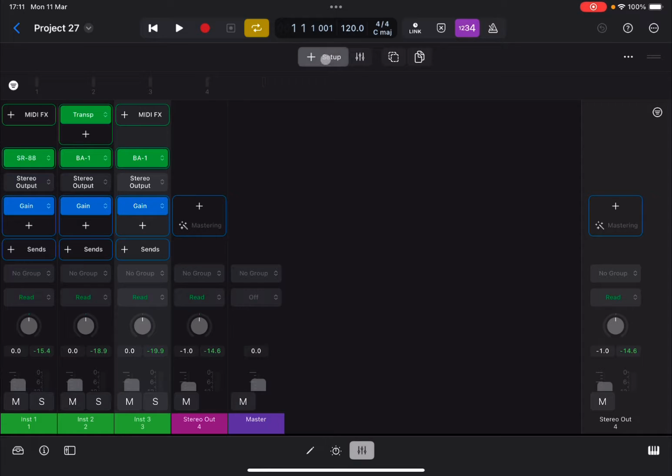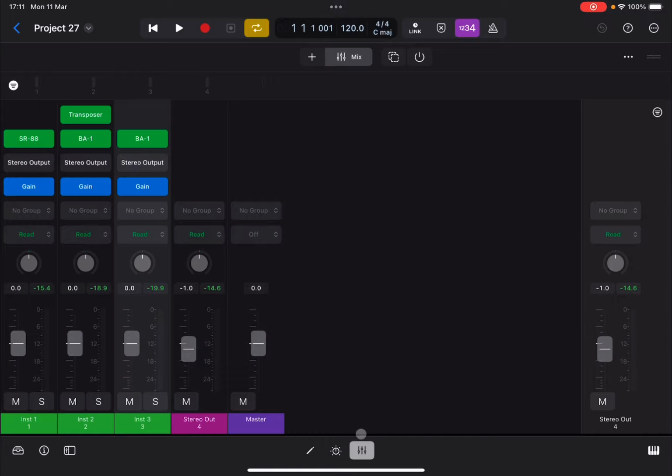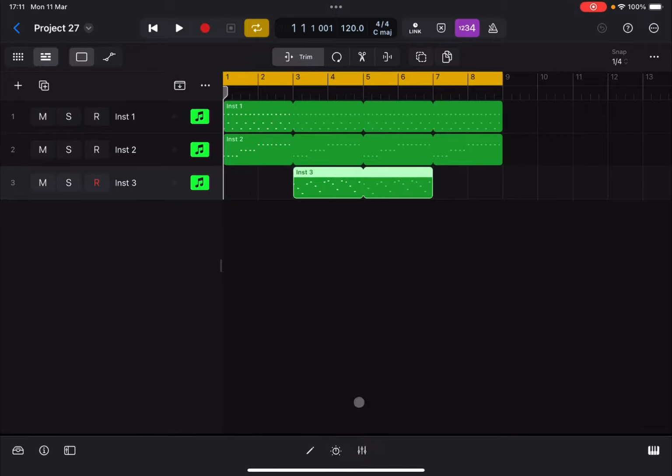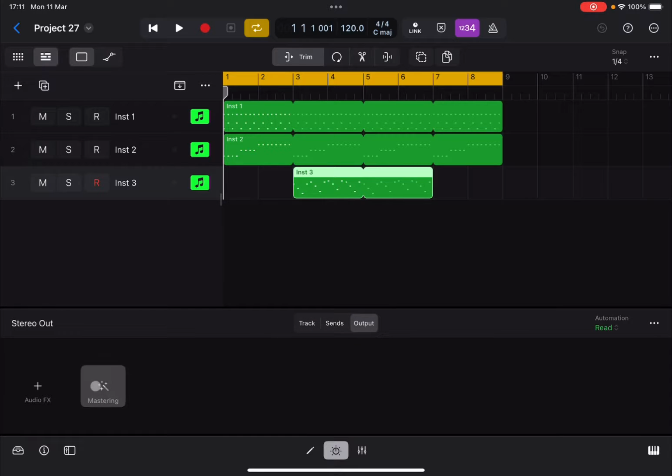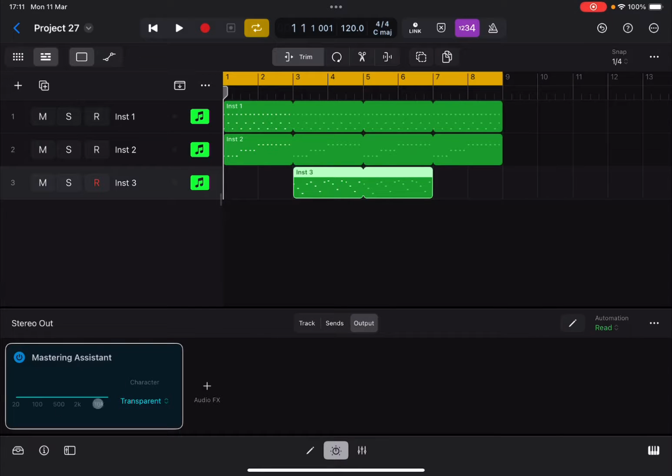Or the other way is actually to go directly on a plugin view and click on Output, and then click here on Mastering. And as you can see, it has added the Mastering Assistant plugin.